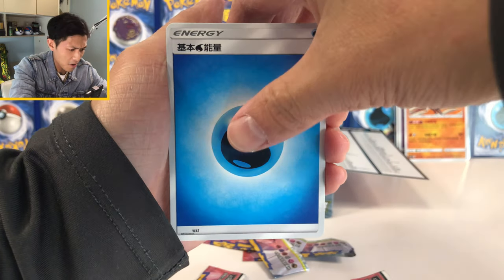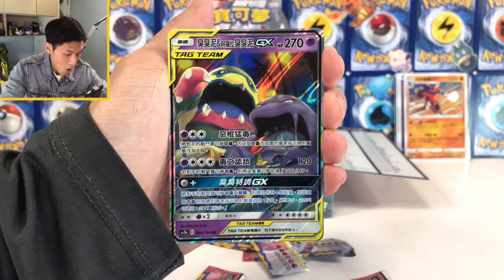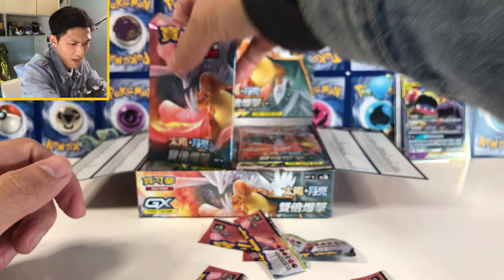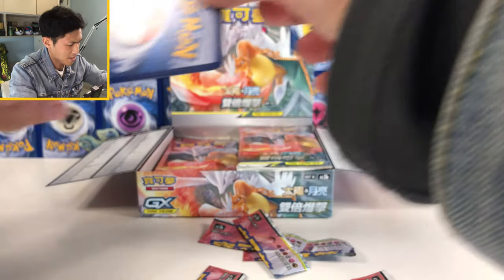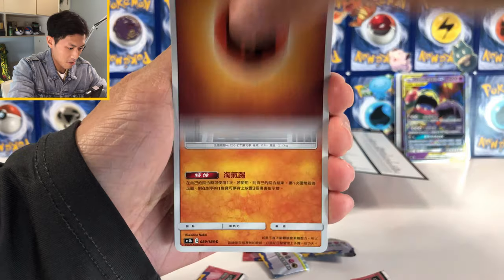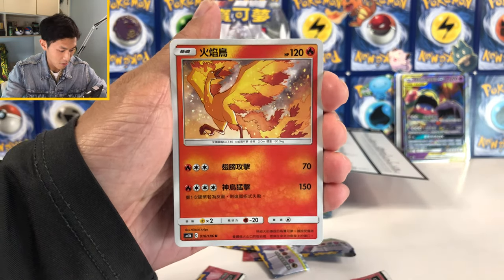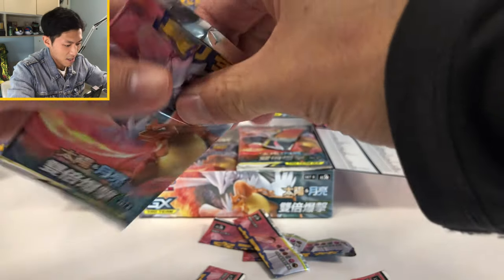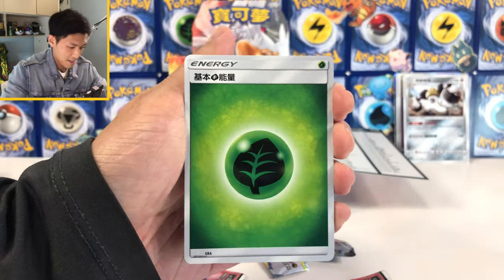Okay, please give me a tag team card, please give me a Charizard. Charizard, Charizard, Charizard, Alolan Muk, and Muk GX card. That's our first tag team. There should be, I think, at least 2 per box, I reckon. And the regular Red Charizard is like $20 per card now. We got Brock, we got Nidorino, we got Charmander. What is this? Oh, Moltres. There's also a holo Moltres card in this set. That card looks so good, I gotta be honest. Really want to pull that as well. Melmetal, we already got that. GX card.